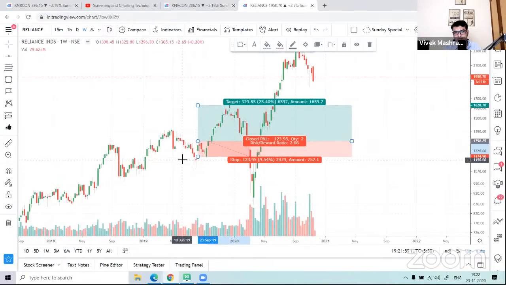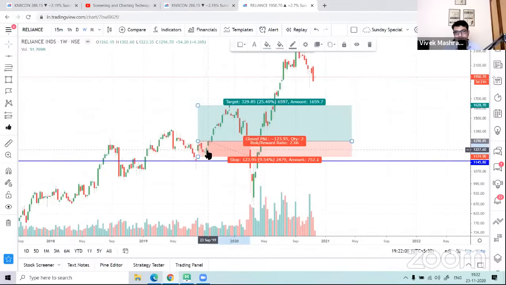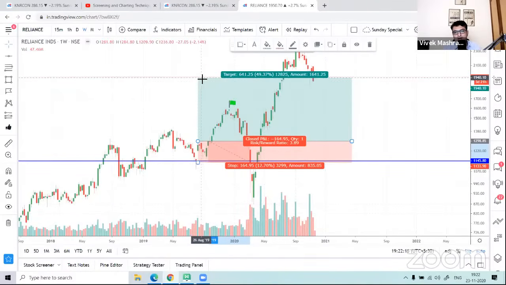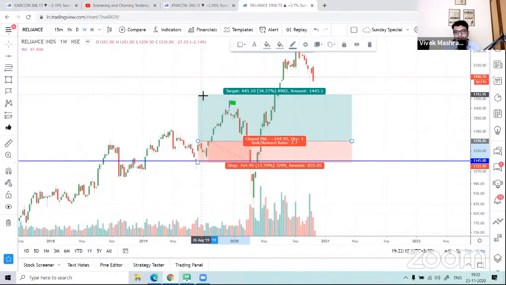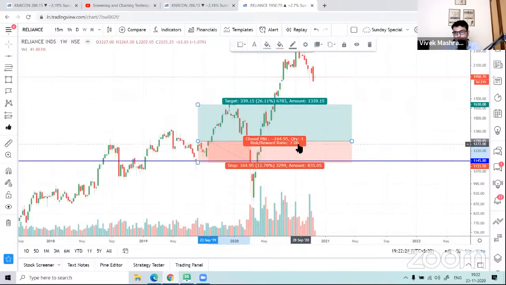So say this was a kind of zone where you had some bounce back and there was some resistance, and you want to take an exit just below that range. I'm again giving a hypothetical example, okay. And then on the top, if you had a plan that okay, I at least need say 2x of return before I close the position, okay. So you have made a risk reward of 2.06.